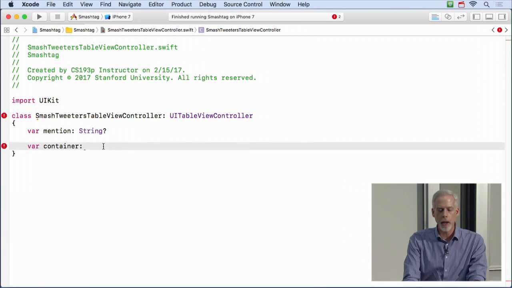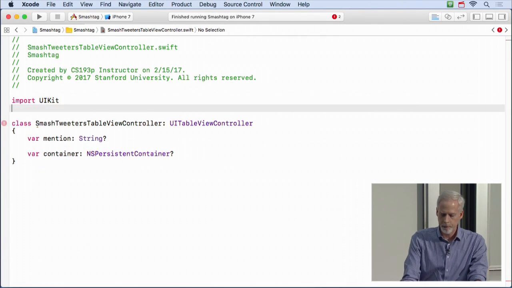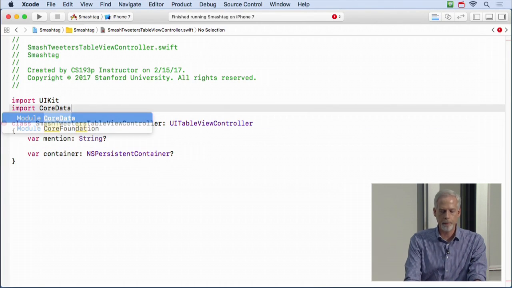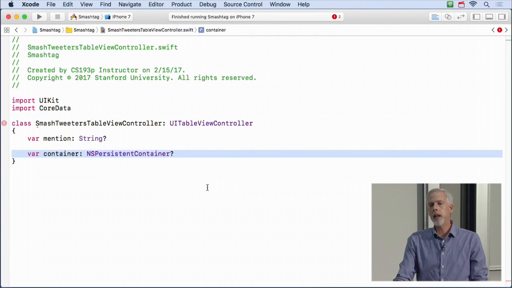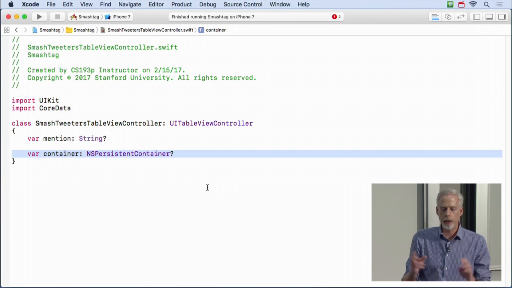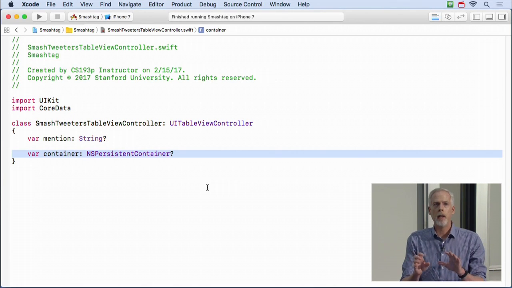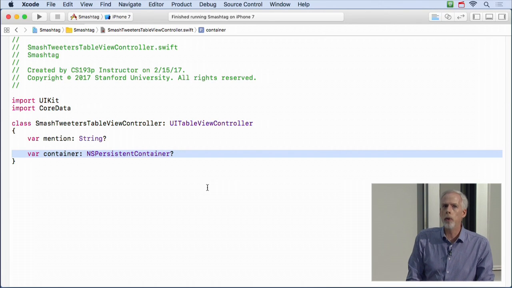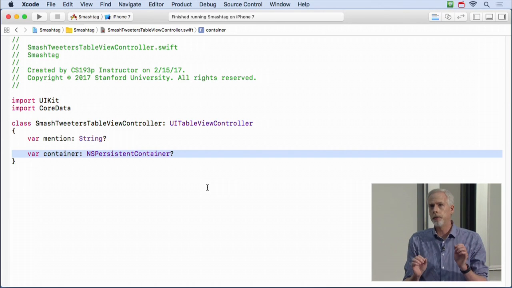So it's got to have an NSPersistentContainer here. By the way, some people port Core Data by having the database represented in the public model not as a container, but they might just pass the context only. If they pass the context only here, though, you can't do any background stuff. So I like to pass the container here.